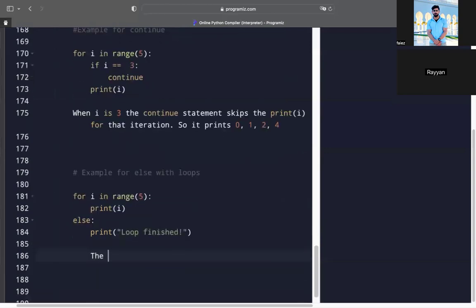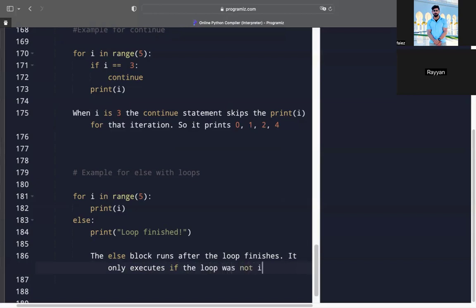Now this is the else block here, and it runs after the loop finishes. It only executes if the loop was not interrupted by a break statement.